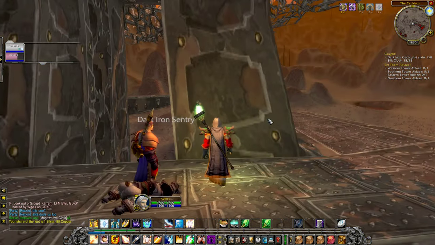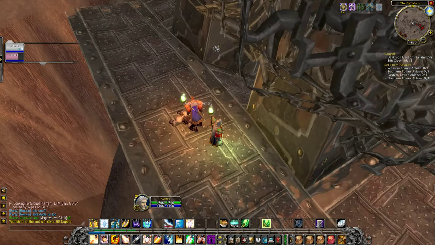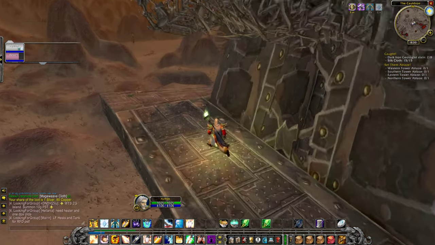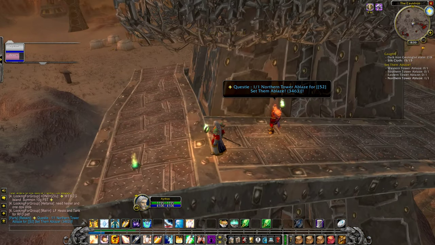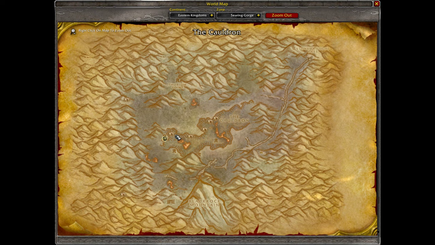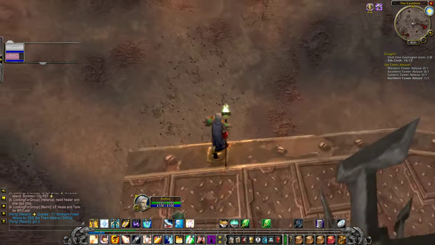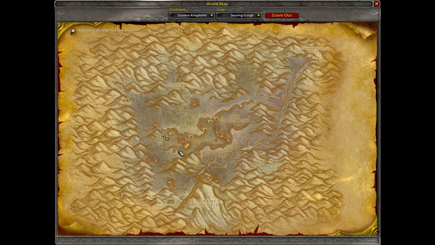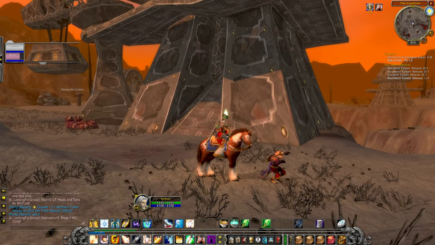What are we trying to, like, target this? Maybe we have to go up higher? Oh, there we go. Okay, so there's the braziers we have to light. I mean, it said that in the quest, probably. Let's jump down over here. And we will head down to the next one. And there we go.